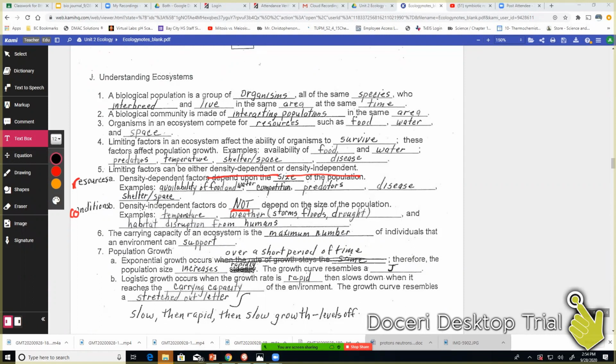So that comes back to the carrying capacity. The carrying capacity of an ecosystem is the maximum number of individuals that an environment can support. I don't know if any of y'all have family who deal with cattle, or probably around here, it would mainly be cattle, maybe pigs. If somebody has cattle and they're trying to make some money off cattle, they can't just put those cows in a pasture, can they? And make them shoulder to shoulder, right?